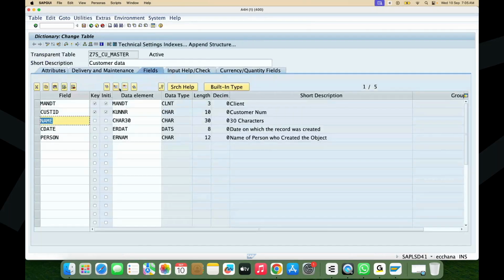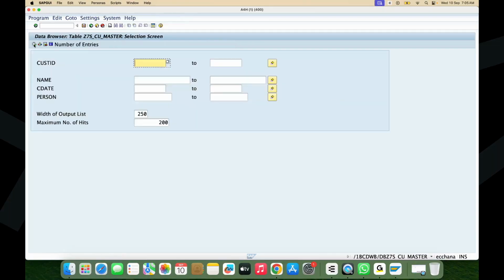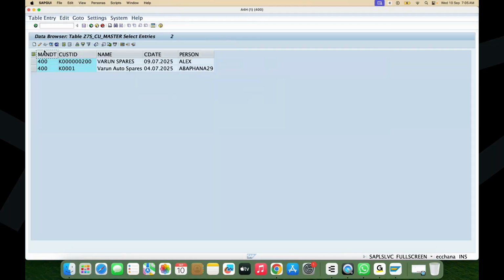Once you save, the data will be stored in the database. Now if you want to see the saved data, come here, Table Contents, Execute. Now you can see the created entry from the database.